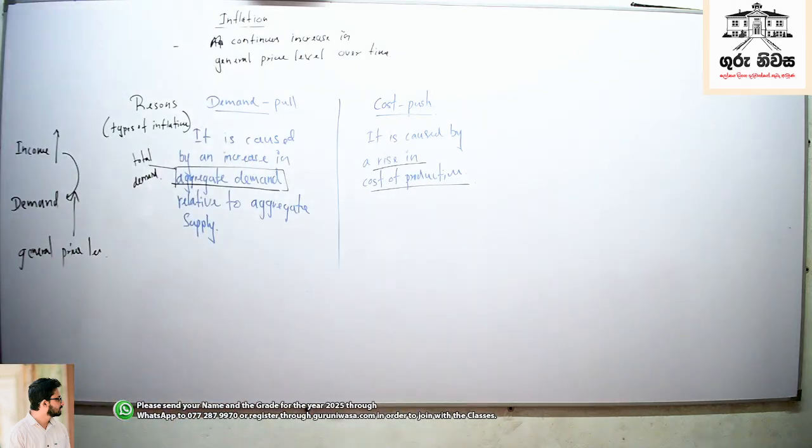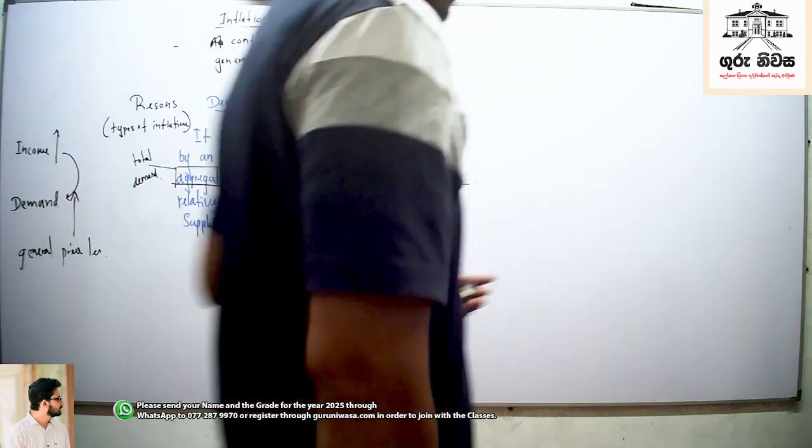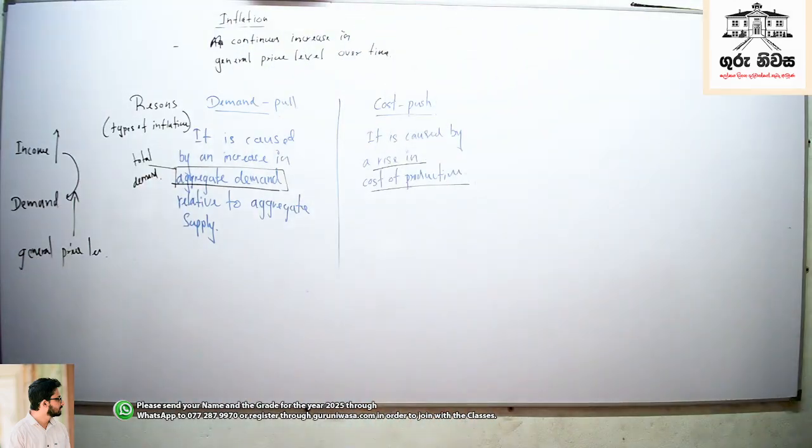Sir, can you say that again? I didn't hear you. My point is, assume you have a bakery. You are producing bread and bun, cake or whatever. Now, you have to pay more money on purchasing flour. Do you know flour? Yes, sir. Sugar, right? Then maybe other ingredients required to make cake. Assume you have to pay a higher price for all these ingredients. Then what happens to your production cost of making bread?